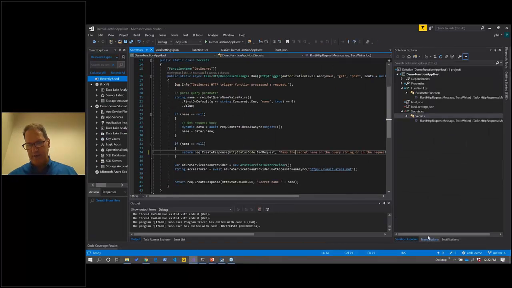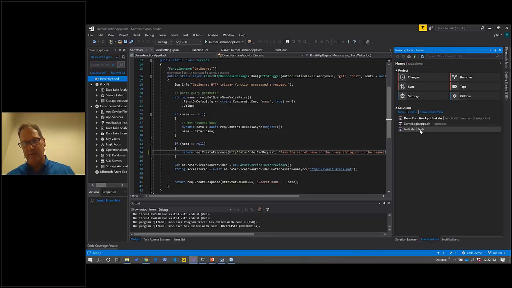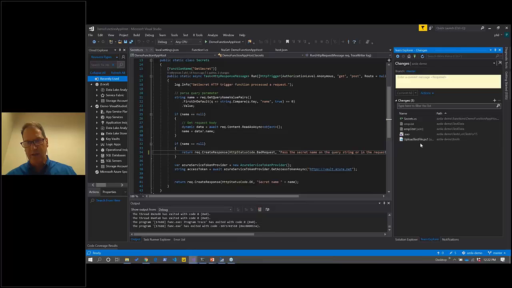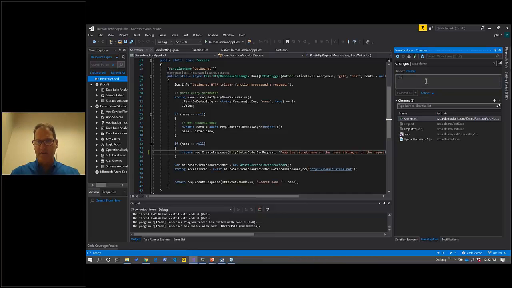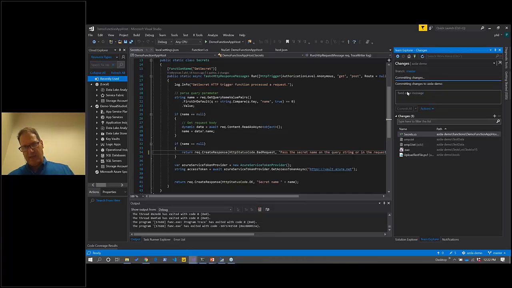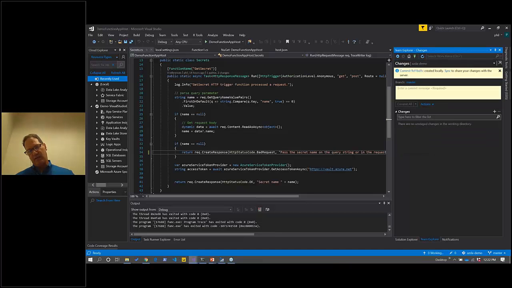function, and now I say over in my Team Explorer, I've made this small little change to my CS. There's a couple of other demo changes that I made locally. And I'm going to say, hey, I fixed the error message. I'm going to go ahead and commit this. And what this is doing is taking this code and committing it local using Git.